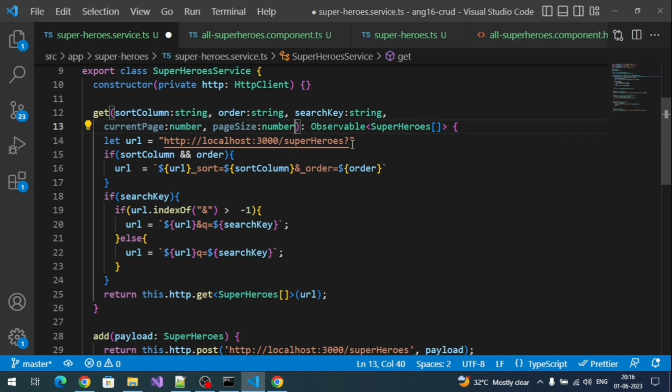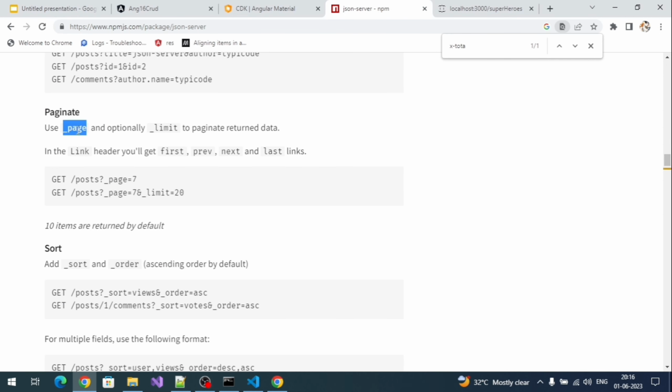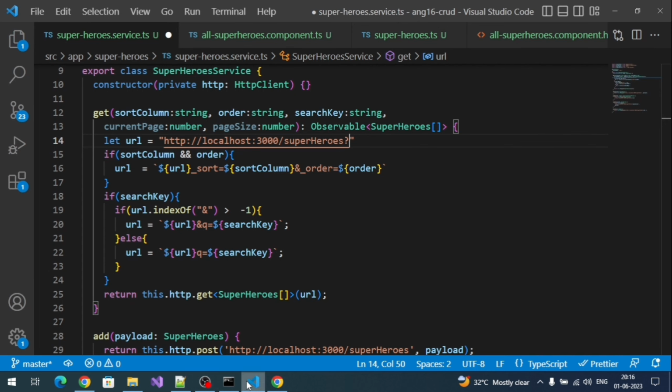Now I'm going to directly assign the query parameters here. So what are our query parameters? Like _page. Let's add it here: _page equal to our current page number.